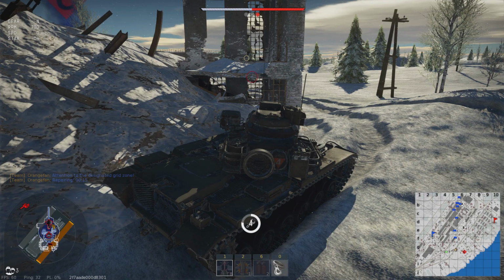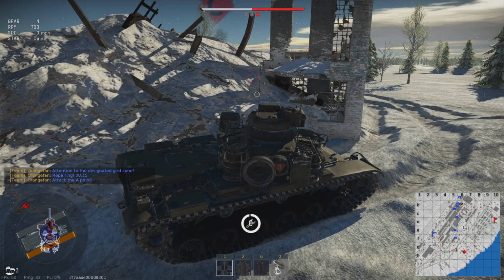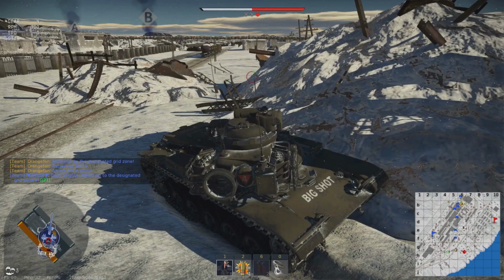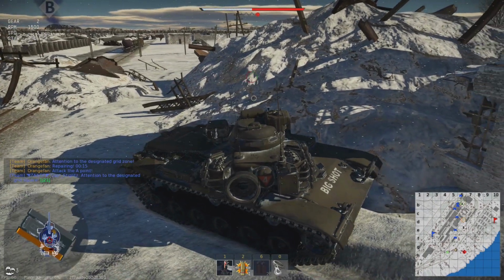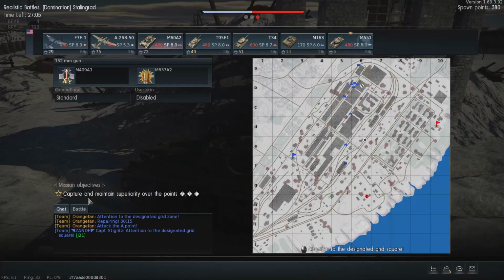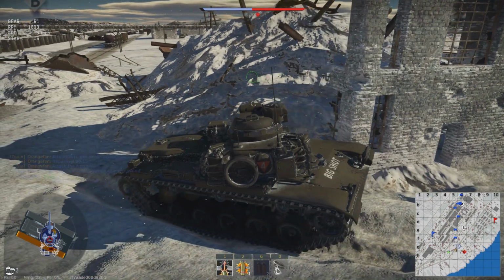So, I'm not alone down by the C point, but I'm very close to being alone because the M103 is there, but he's not that close. And as expected, I did have to actually reload after repairing the breech. So, I've only lost my commander, so it's not too bad. I've lost the machine gun up top, but I haven't lost my loader or anything. So at least my reload speed is no slower than normal.